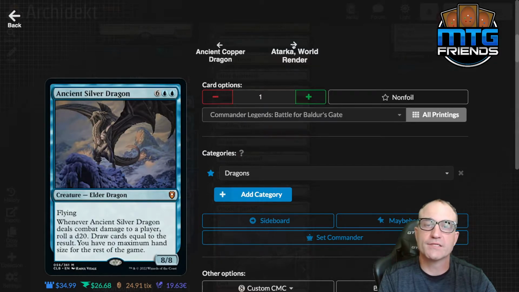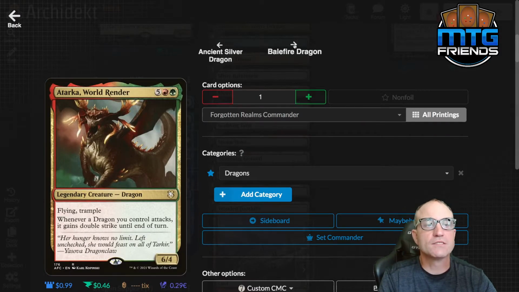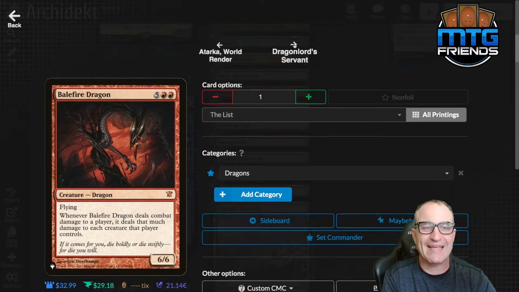Take a moment, pause there, and let that sink in. That's just ridiculous. Reliquary Tower built into an 8/8 dragon that does card draw. Bananas. Easily countered, against counter decks, but whatever. Atarka, World Render for 7. 6/4 flying trample. Whenever a dragon you control attacks, it gains double strike until end of turn. I mean, yeah, these just explain themselves. I just read the card and you go, yes, I understand why you have that in there.